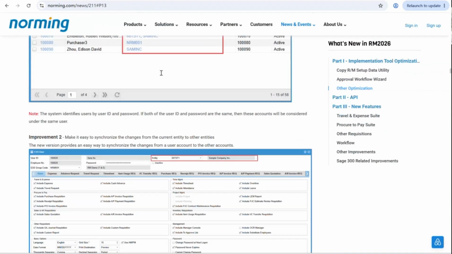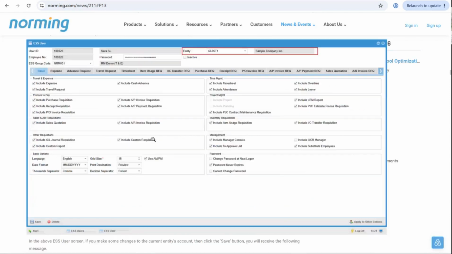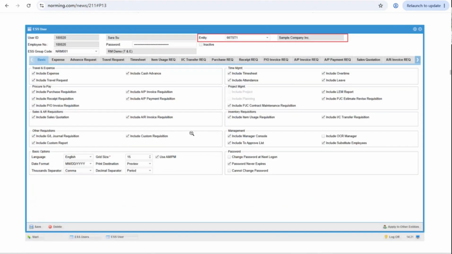The second improvement is a request from our partners. I made some change in one entity, but I want to copy the change to other entities. Previously, you had to make the change in one company after another, which is a little time consuming.